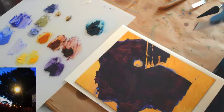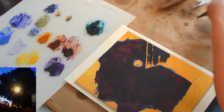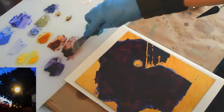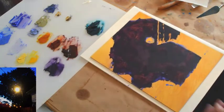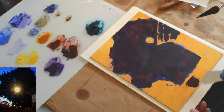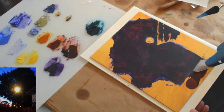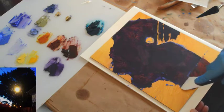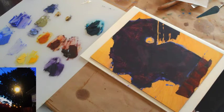This building on the right is an old carriage house, so it has a very interesting texture and surface to it. Now we're going to get some of the red violet that goes down towards the bottom. And this is for the fence line, just going to rough in right now. That runs all the way across.